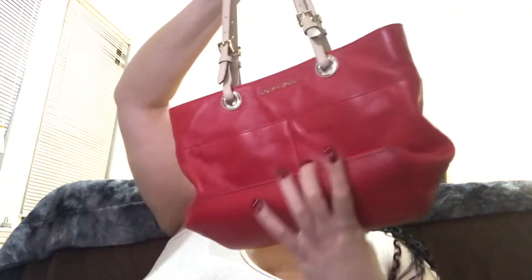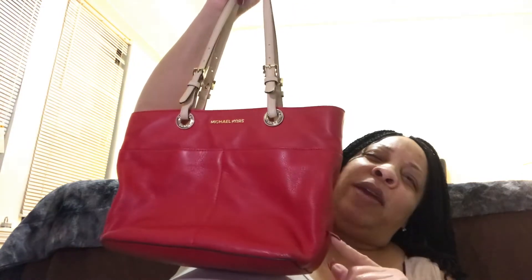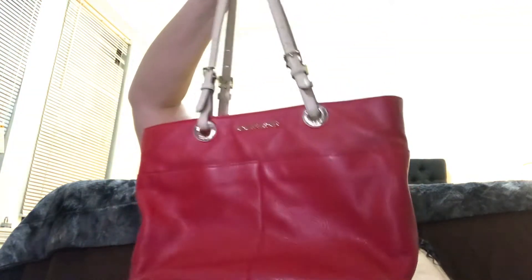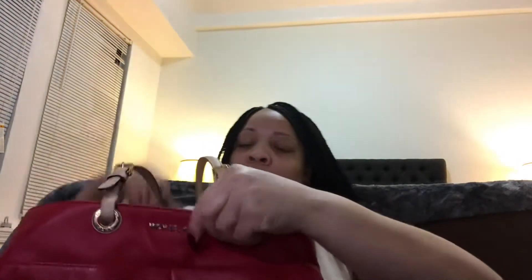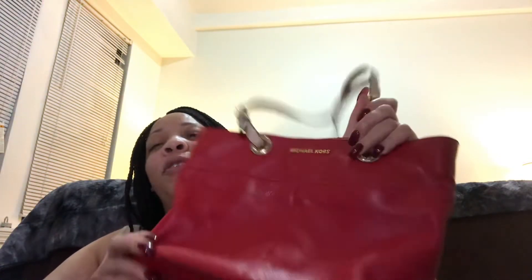Then I have another Michael Kors here — this is just a tote. Actually, me and two of my coworkers have this same bag. But I have the red one. It has two pockets in the back, two pockets in the front, beige leather straps, gold hardware. And the inside has a little key clip — I guess they hold your keys on the inside of the bag. This is a really cute bag. It's leather, and I want to get some leather cleaner that I saw on Amazon to clean this bag and that other Michael Kors bag, because they just need a cleaning. I got both of those bags in 2016.